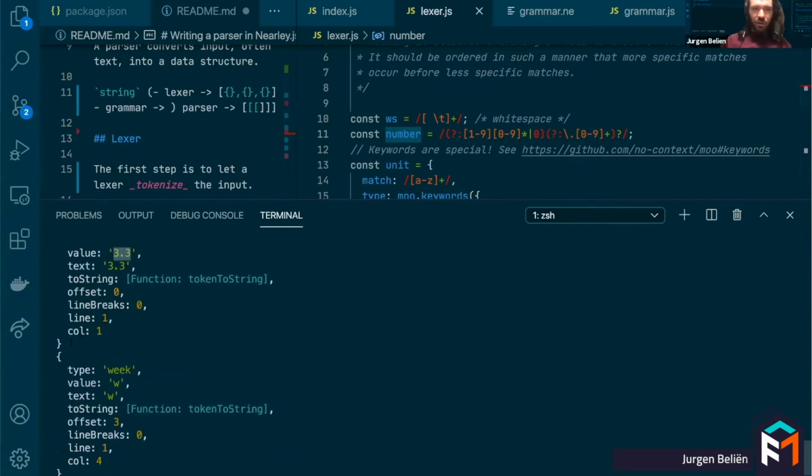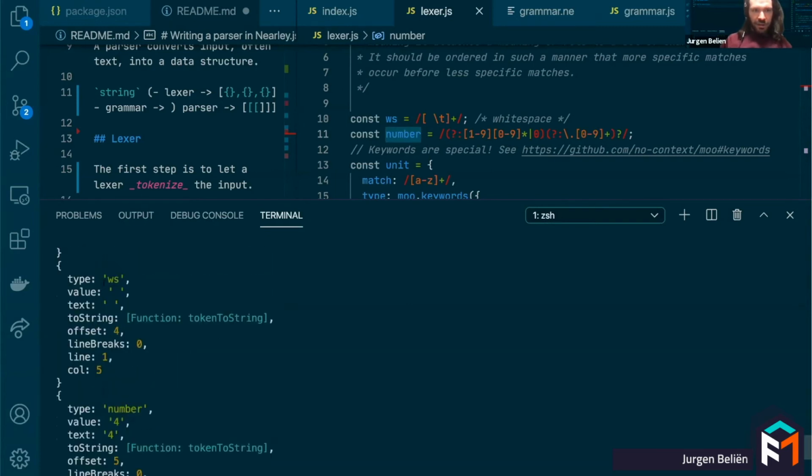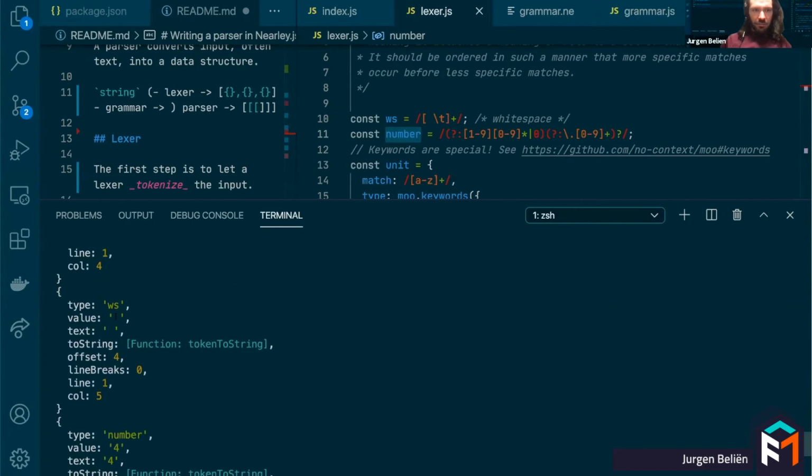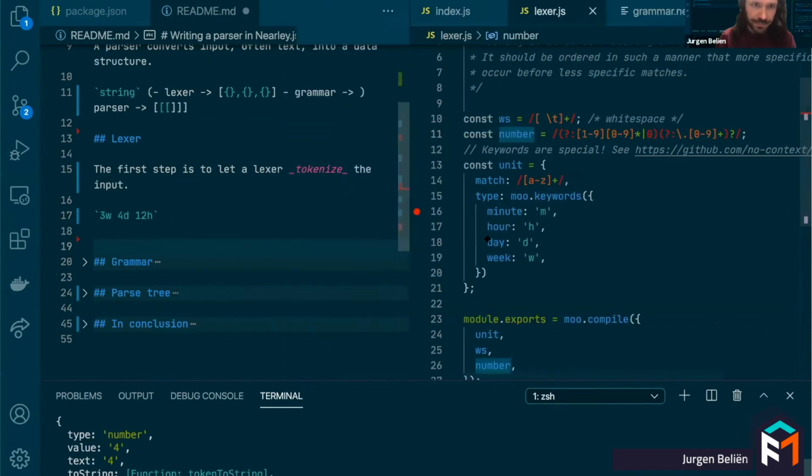And then the next token it finds is a week. If I would write 3.3 weeks and 4 days, you then see there's these WS for white space character, and that's here. So now we have an idea of what words we can use in our language, but now we have to describe the grammar of our language.